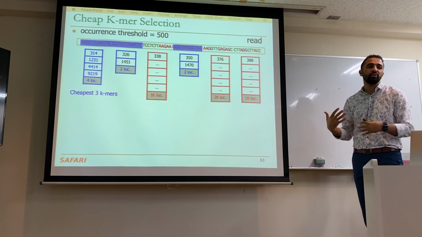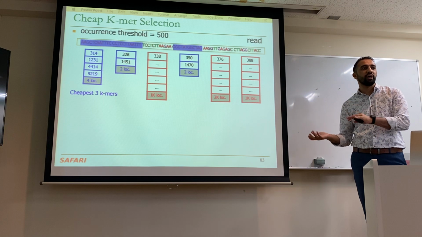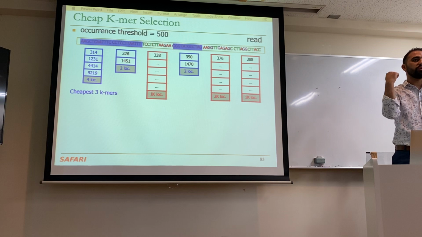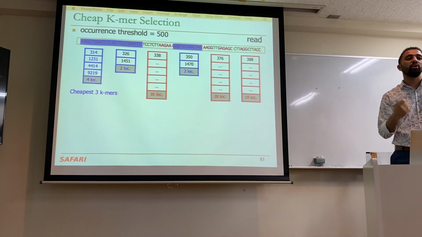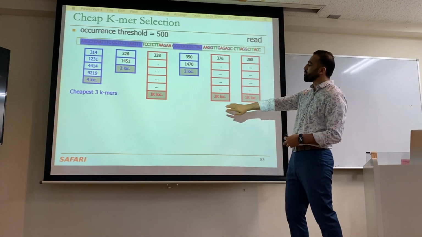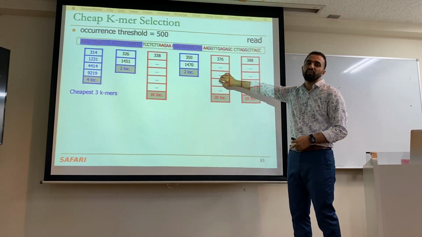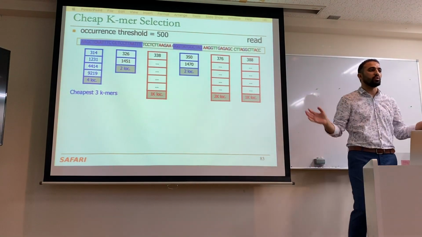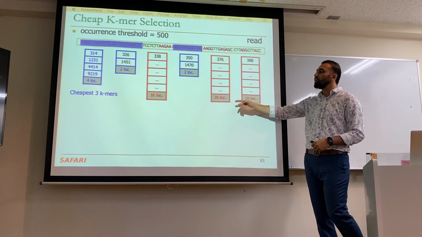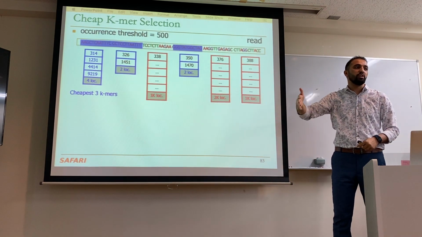However, this is still a heuristic, and the final say on whether it is a good heuristic or not is whether it preserves very high sensitivity. When I give the algorithm a read, I want to get all the correct locations in the reference genome. So you could apply different heuristics. For example, I don't want to ignore the entire list. I say, okay, I will apply the threshold only to the first 500 locations, and the rest of them I will just ignore. Or you can combine two lists, sort all of them, and apply adjacency filtering first, then the cheap k-mers.